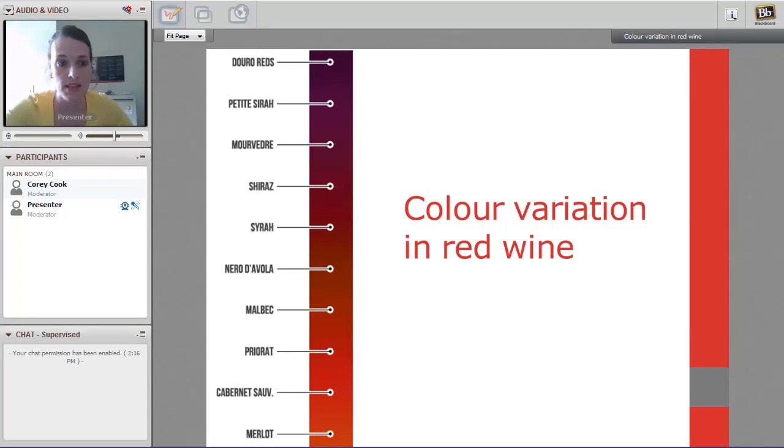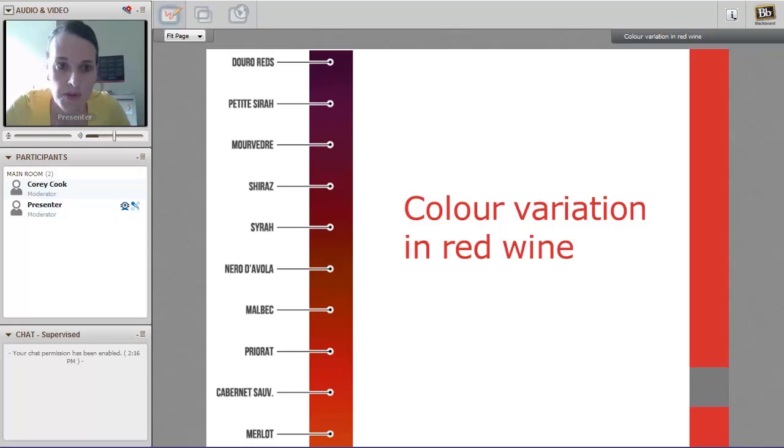At the bottom you can see Merlot, and as I mentioned, it has that orange around the rim when you flatten it out at a 45-degree angle with the white background. At the top we have the Douro Reds, from the Portuguese wine region, where it's very hot and very dry, and you tend to get more blueberry and violet notes and a very deep color. Then we have a Petit Syrah, which is a high tannin wine with a lot of blackberry notes, and you can also tell the intensity of the color.